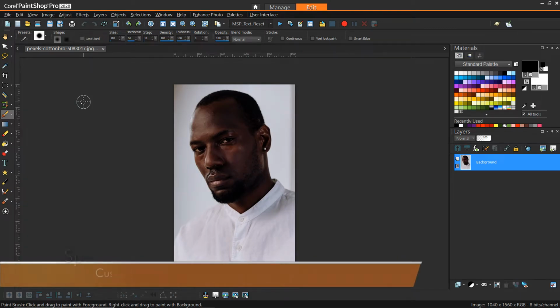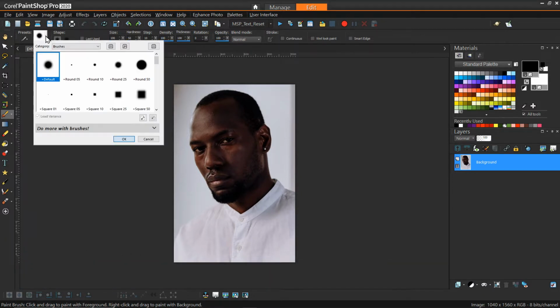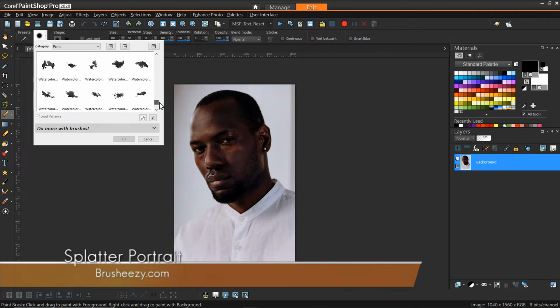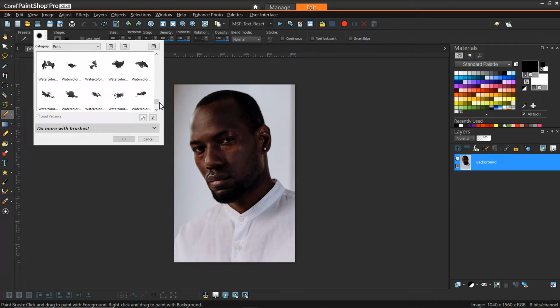So to get started, I do want to make a mention about brushes. Brushes play an important role in this creation process. In my case, the brushes that I'm going to be using, I get from brusheasy.com. I think they have a lot of good free brushes that are available that have a lot of really nice looking patterns. In this particular tutorial, I'm going to be using the watercolor set.